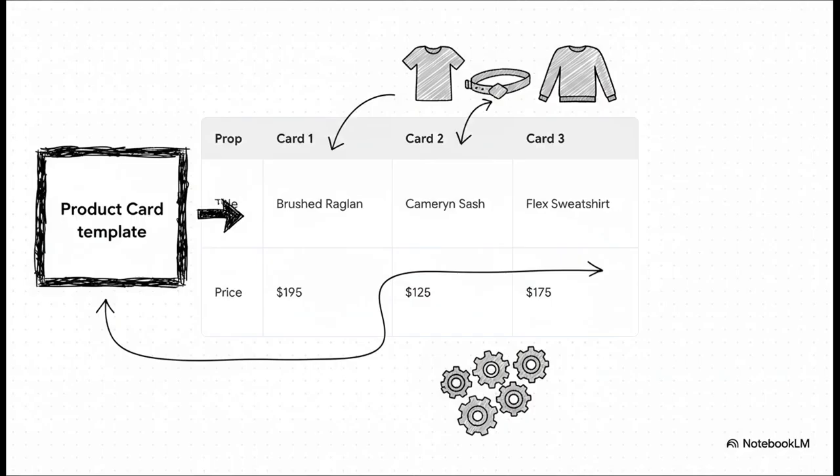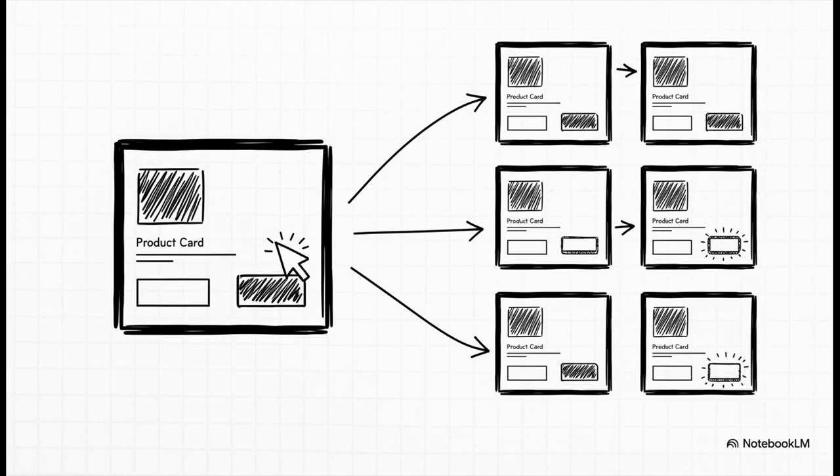And this is where it all comes together. We take that one template, and we just feed it different data, different props, and out come all these unique cards. It's the same exact code powering all of them, just with different information plugged into those slots. The efficiency here is just amazing. You can generate a whole grid of products in seconds. And the best part? If you need to change the design later, you just edit the one template file, and every single card on your entire website updates automatically.